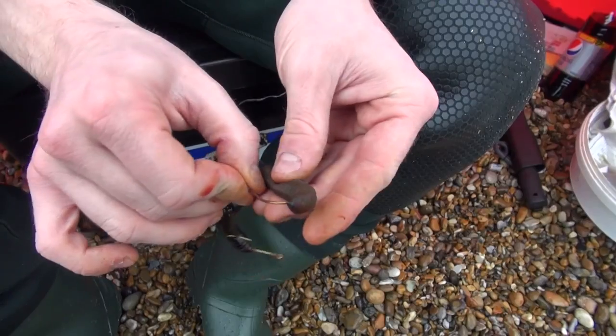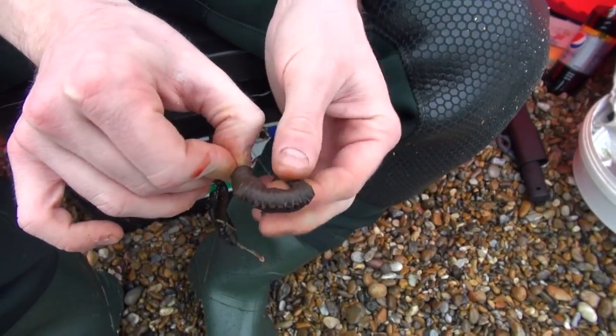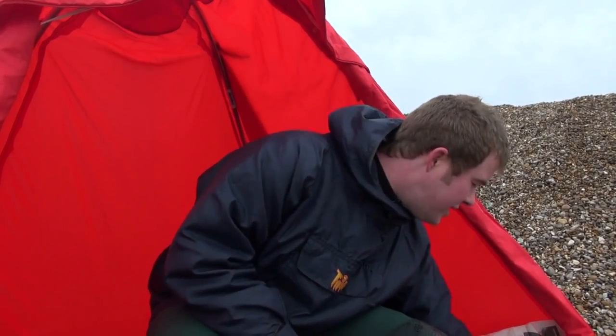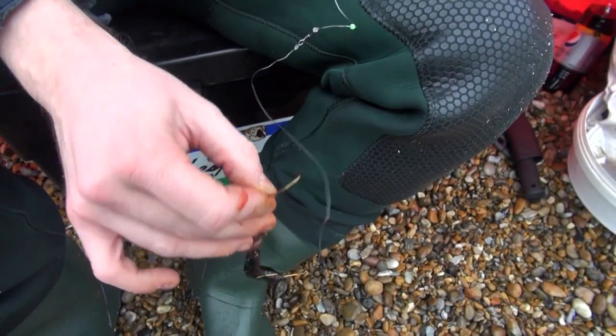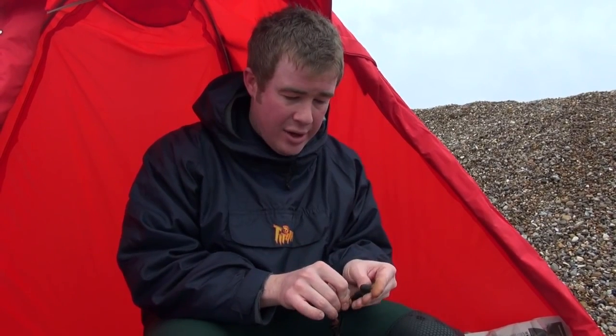Another one we'll probably get. I like to fish normally 3 to 4 worms as a bait. Some people say that's perhaps excessive, but as I said previously, the bait is really the only thing you've obviously got out there. I'm gonna wind one of them in, just check the bait situation, the crab situation, the little fish situation, just see how it started. So we'll do that now, and then we'll come back and we'll show you a little bit more about the baits we've got with us and the rigs we're using. So we'll see you in a second.